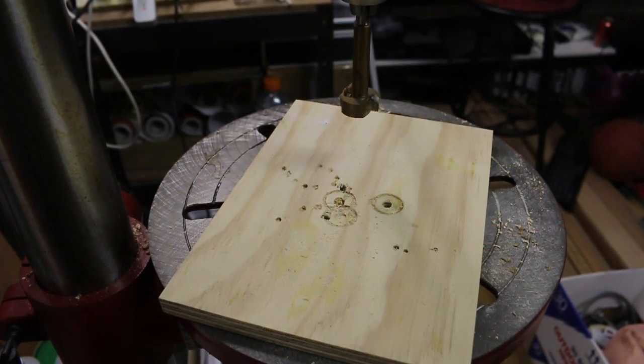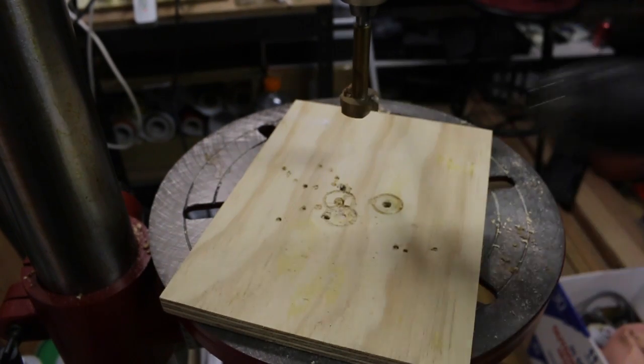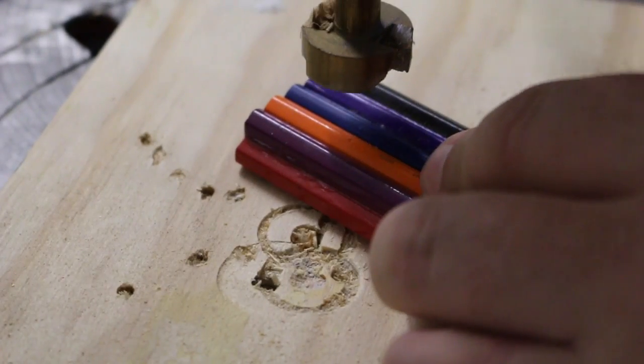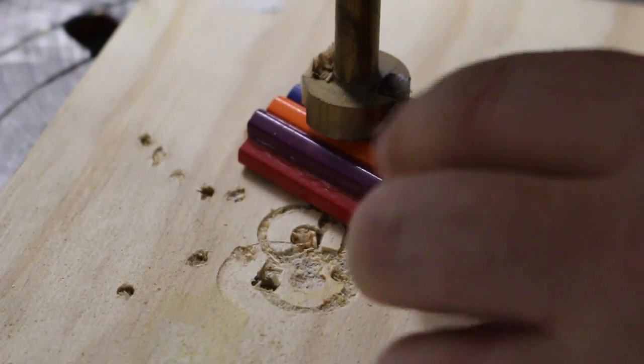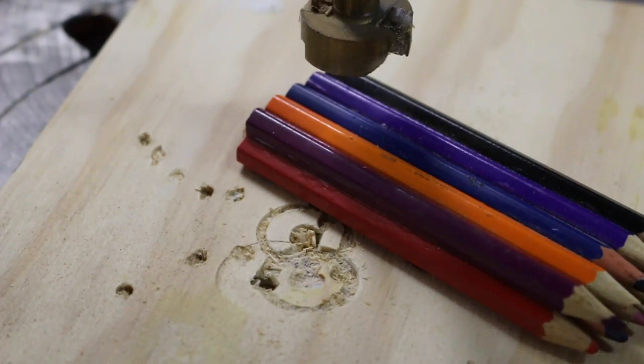Now I'll be using a drill press to drill my hole, but if you don't have one of them, you can quite easily use a cordless drill and it'll do the same job. Now when lining this up, get as close to the edge as you can, but just remember we need to leave enough pencil around the outside so that we've got something nice to look at.